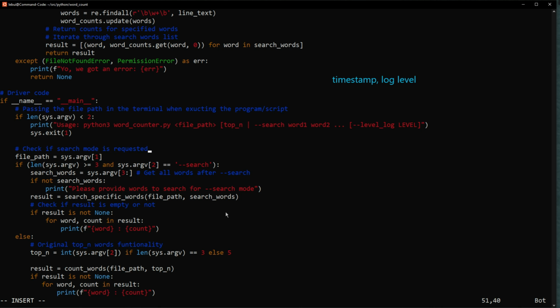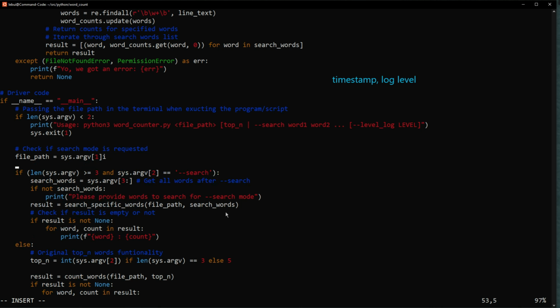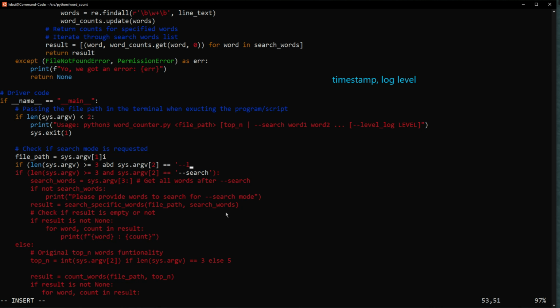So in here we still need to keep this, and we need to check if the length of the system argument is greater than 3, and the system argument 2 equals the level log.